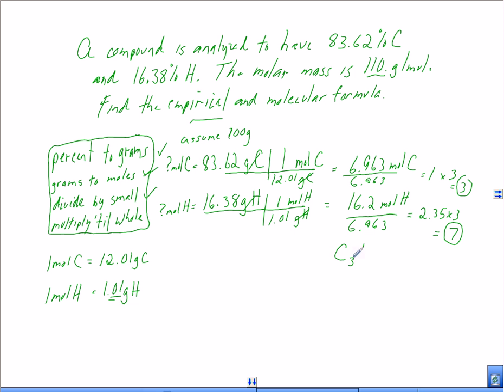So C3H7. That's the first half of my answer. That's the empirical formula. It also asks us to find the molecular formula. And for the molecular formula, what we want to do is figure out what the multiple is. That would be what x is. Once we know the multiple, we can distribute it in. Remember, the molecular formula is the true formula. It could be the same as the empirical, but it could have larger values for the subscripts. We don't know. So what's the formula for x?